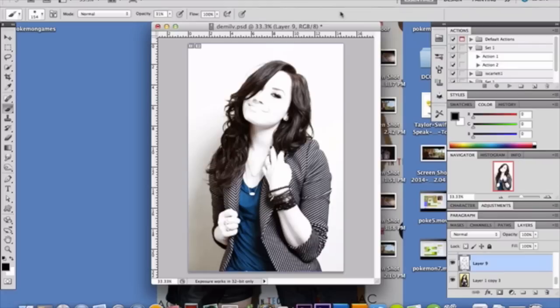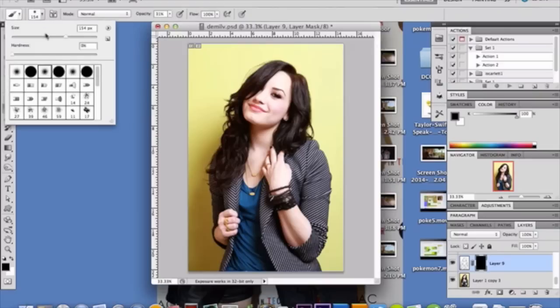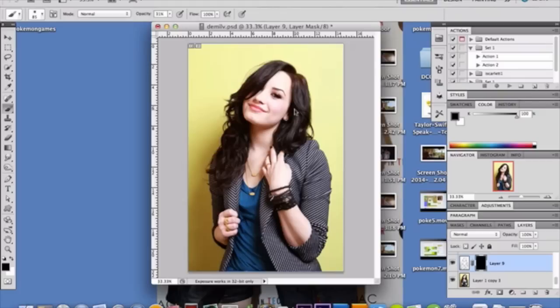Now on that same layer, we're going to make a mask layer. On your mask layer, which is that white box there, make that a black box. So just fill in your mask with black. Then grab a lovely white brush, of small or large size depending on the size of your canvas, and you're going to mask out the hair in your photo, or the subject in your photo. Oops, I need to have white. Okay, grabbing a white brush.